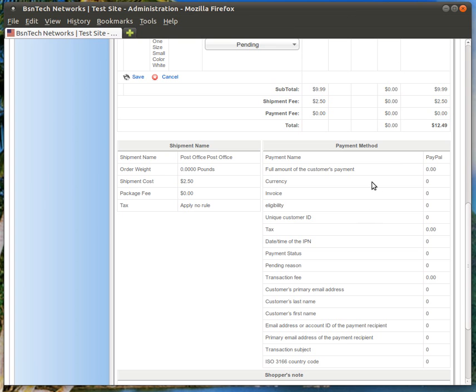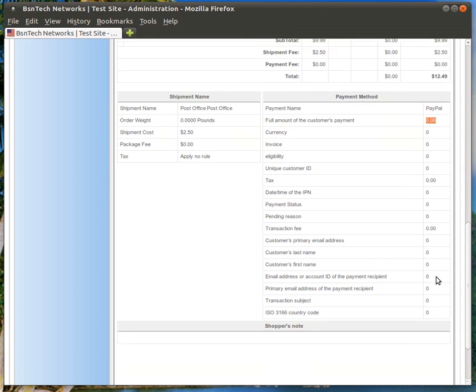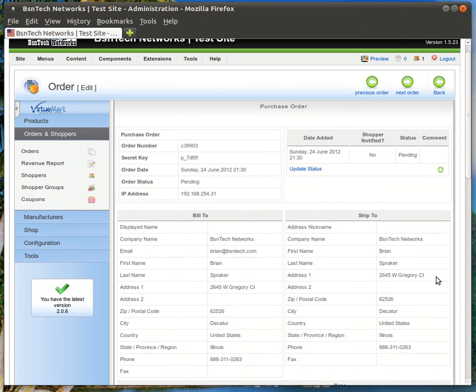And then lastly over here is your payment method. The payment method was PayPal. Full amount of customer's payment. You can see here that the individual did not make the payment, so it says 0. Here it also shows the other information, if there's any tax, if there's a transaction fee. PayPal does usually charge 30 cents plus 2.9% as of this video for their fees for accepting credit and debit cards. So you will see here how much the transaction fee was that of course was taken out of the amount that you receive. So in general, that is how you'll go in here and manage your orders.